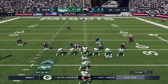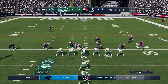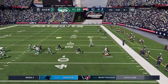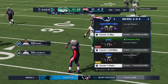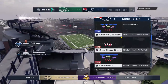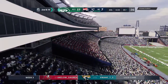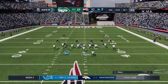Clock running under 4 to play now as they come up on 1st and 10. 35's the mark. To throw, Huntley. Flushed out right. And he can't find a receiver, and he's brought down. Brandon, more often than not, you'd say they've had his number. We can count them up so far. 1, 2, 3, 4 sacks given up. But guess what? He's still been able to make some plays, and right now they have a lead. 2nd and 14 as they've got work to do here after the sack.